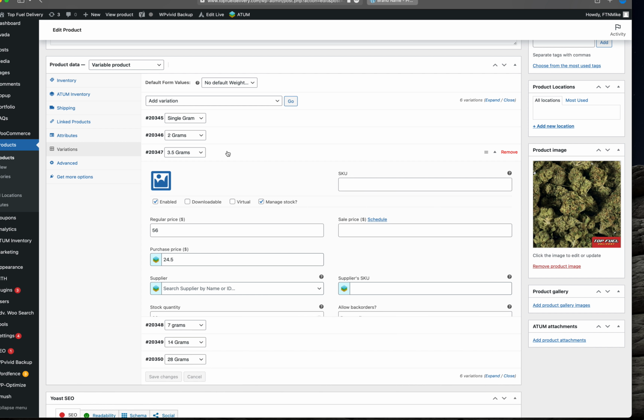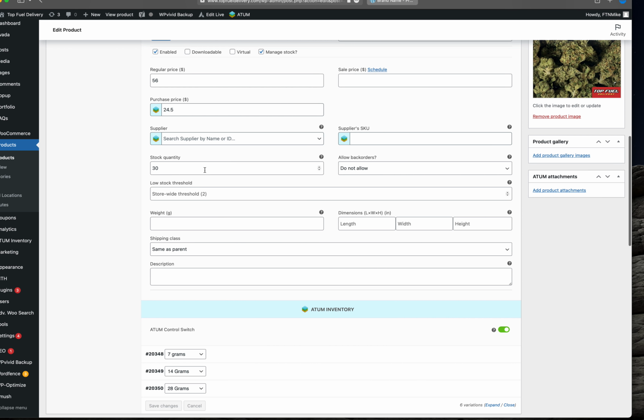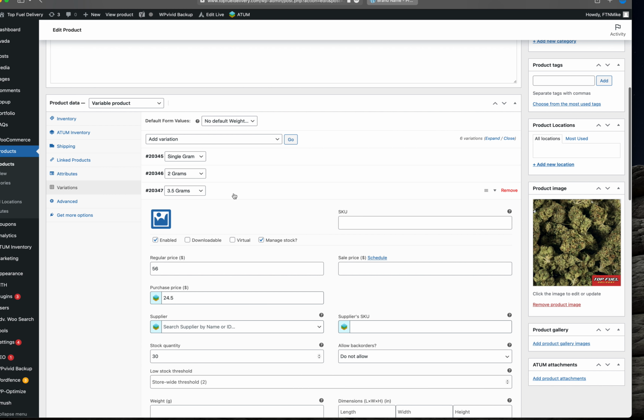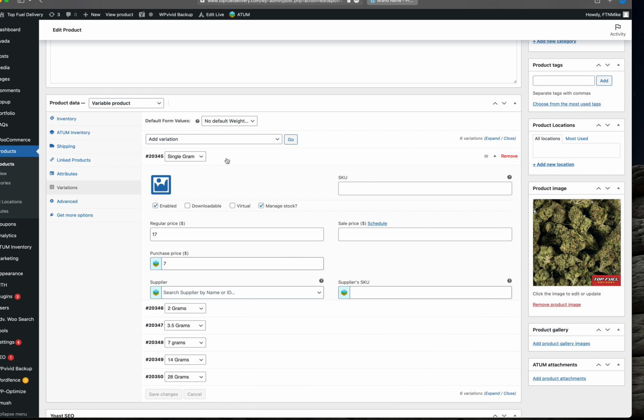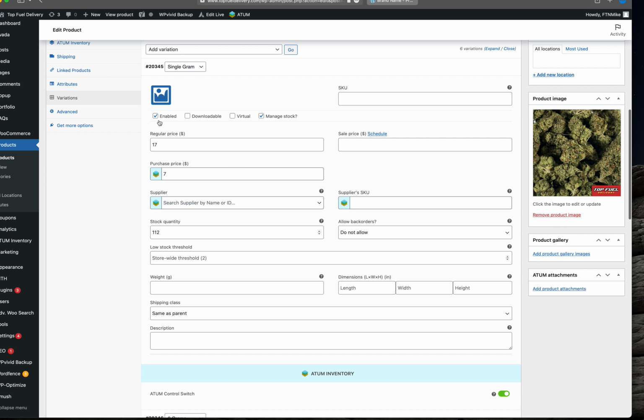So as I expand these, you can see that there's a price scheme, there's the inventory scheme, and it's that way for each one. Okay, so I'm going to just go to the first one and talk about it briefly. They need to be enabled to be viewed. They are not downloadable or virtual. They do need to be managed, the stock needs to be managed.